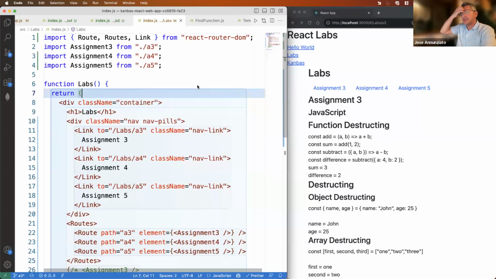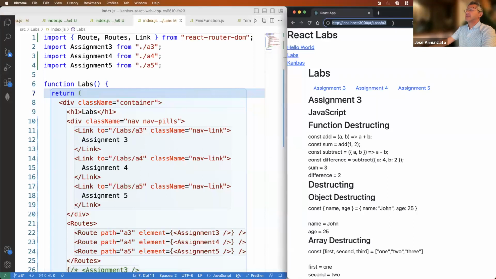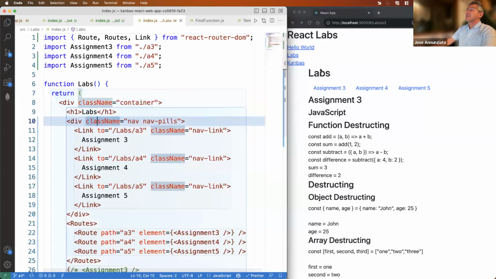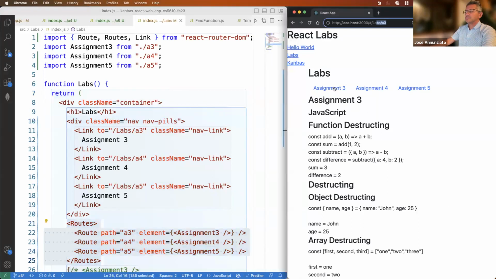So as for navigation purposes, you can highlight. You can not only change the URL by using link, and use routes to display different content, but you can also read what current path you have here. What does it say here? What path is it?